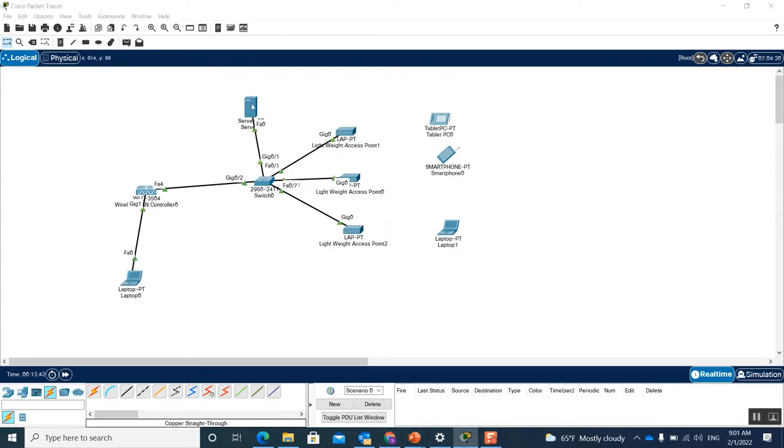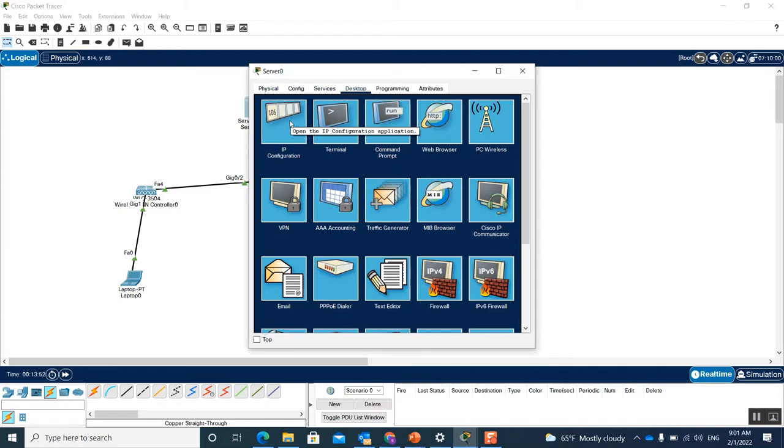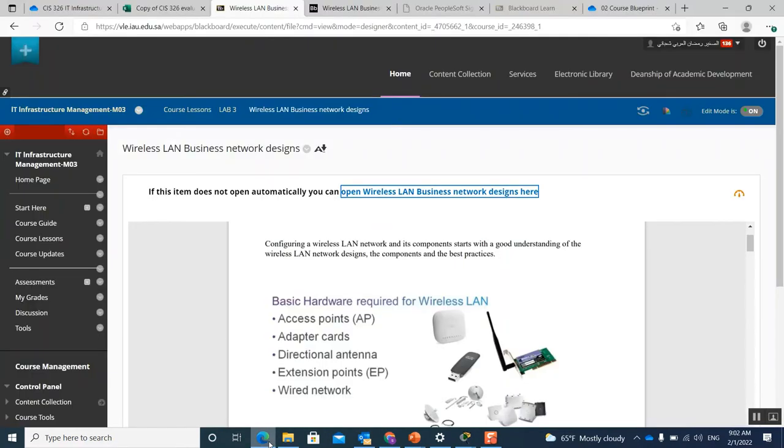Now I will go to the server, guys. It's important, the configuration of the server, first with the IP address, then the DHCP, because here I will use the DHCP server to assign IPs dynamically to different devices in my network. Click on the IP address first to add a static IP address for the server. As an example, here we have 192.168.1.11 and the subnet mask 255.255.255.0. This is the addressing of the server.